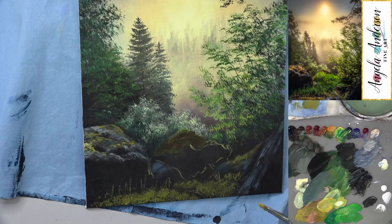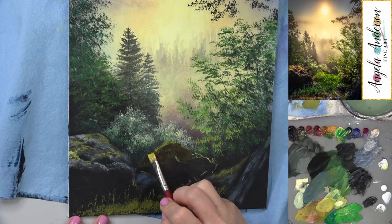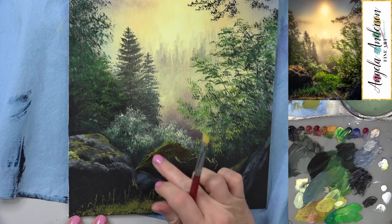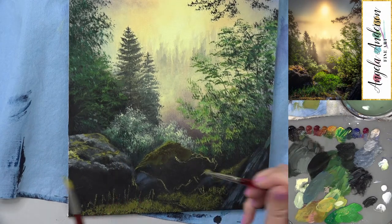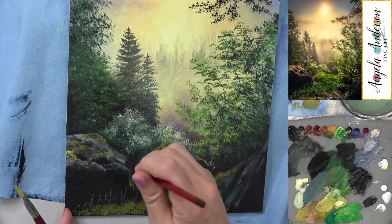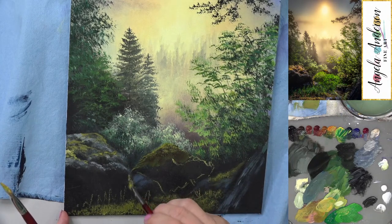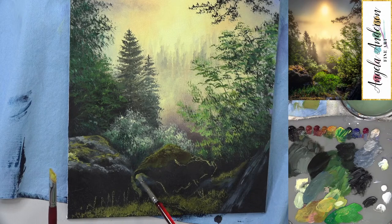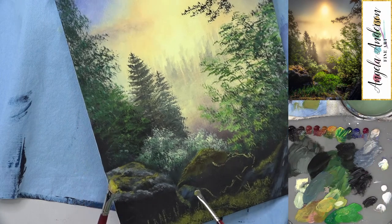Here we go. All right. Then let's go ahead and use it a little bit on this rock too. Right here. A little bit of a highlight. Just right there and down. And I'm basically just kind of skipping my brush around and just creating little random edges. Let's go ahead and go back to this brush and tap on there. Okay. That rock there, that front edge is highlighted, and then there's a little highlight along the top of this rock too. And let's go ahead and give this rock a little bit more of that highlight along the top.